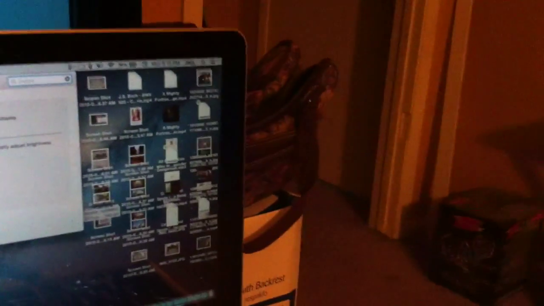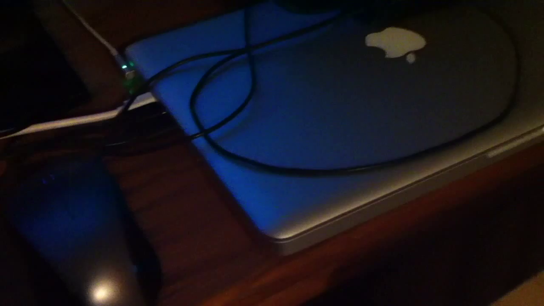Now the real test begins. Close this out too. Close my Mac, and I'm going to connect the mouse and keyboard to it, and I'll be right with you. Now, as you can see, I'm going to attempt to try to get this running. As you can see, this thing crapped out on me.